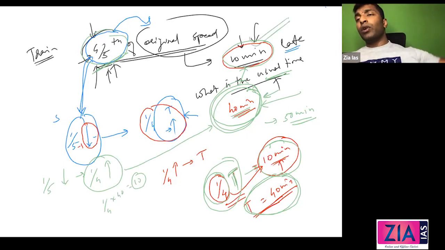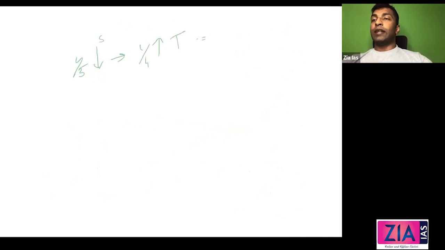Okay, but you don't want to get into all those things. As soon as you see this, imagine that I am solving this question. I saw this 1 by 5 decrease in speed. I know 1 by 4 increase. This is decrease in speed, so increase in time. 1 by 4 increase in time was given as 10 minutes. So take this 4 here. I got 40 minutes as the answer.